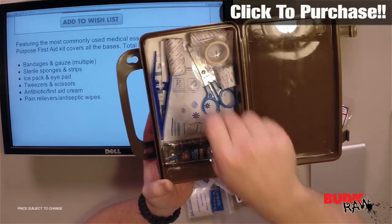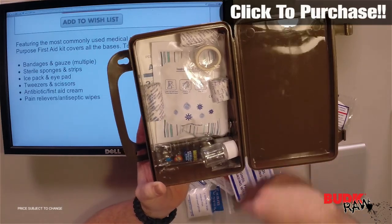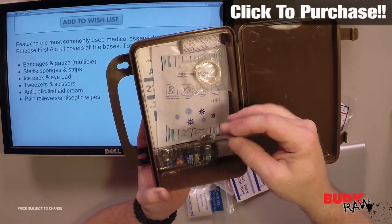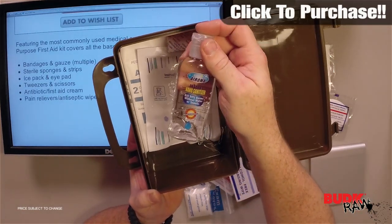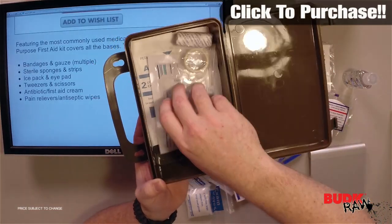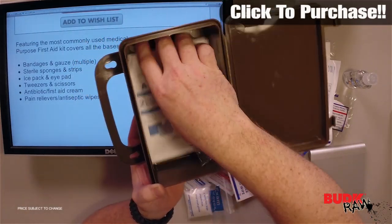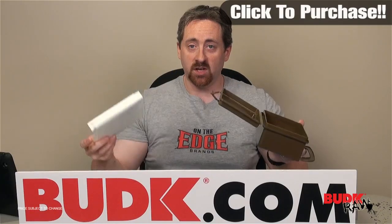There are more bandages, alcohol-free wipes, scissors, tweezers, and ice packs for single use. You've got vials there if you need to collect some information for later, a magnifying glass, and instant hand sanitizer — great for wherever you go. It keeps going down further; there's the cold ice pack you squeeze together, and larger gauzes in case you have some larger cuts to take care of.